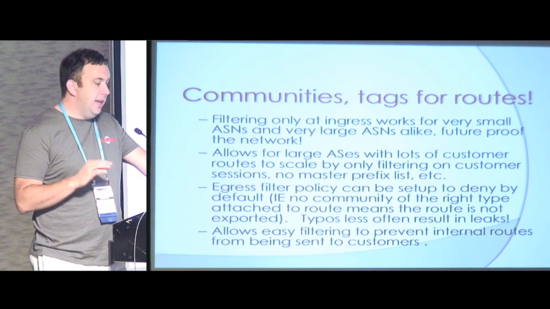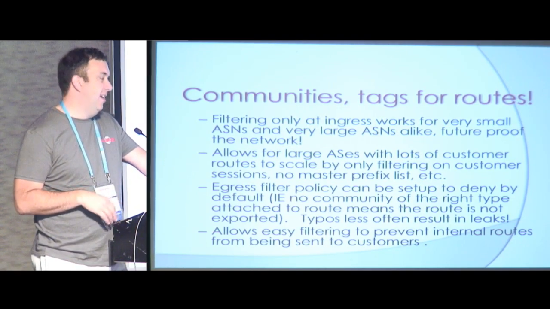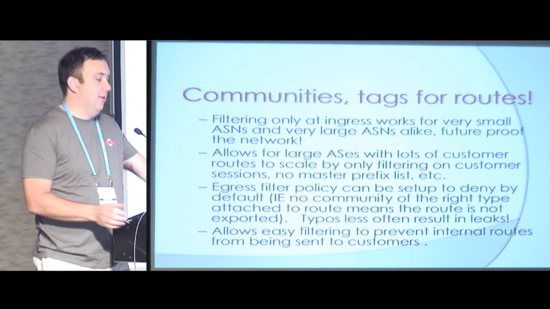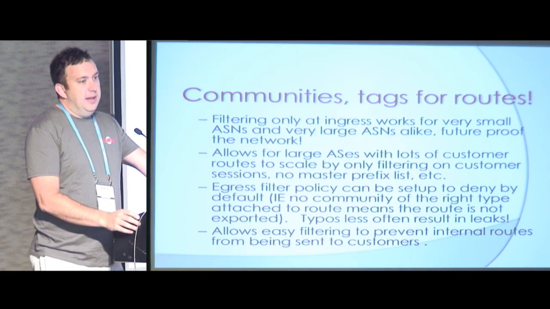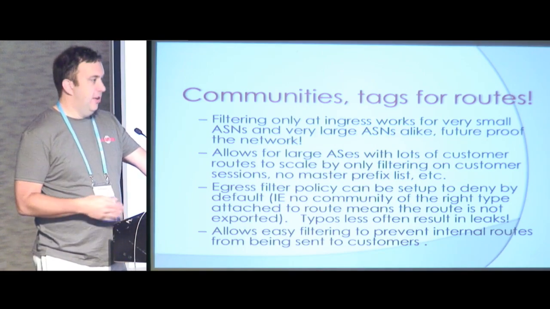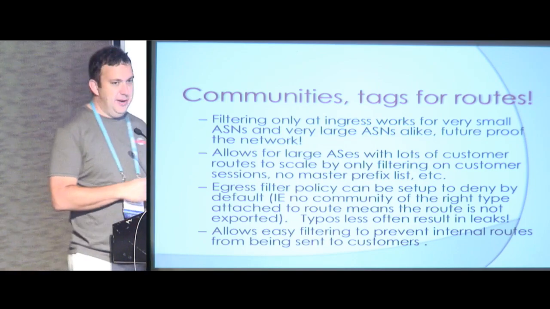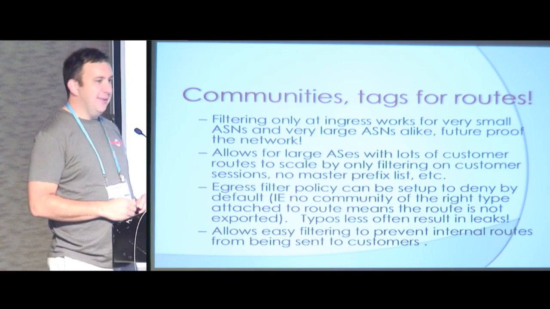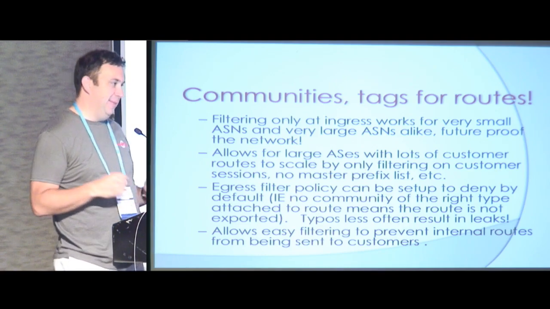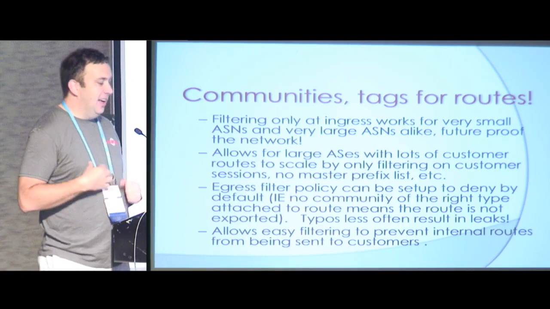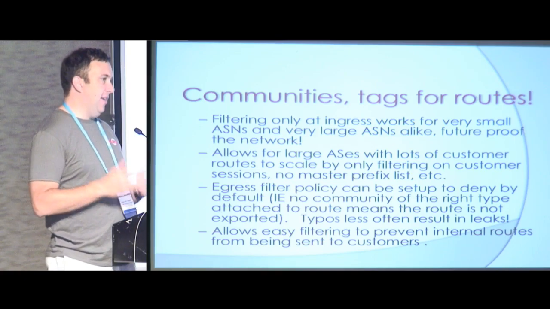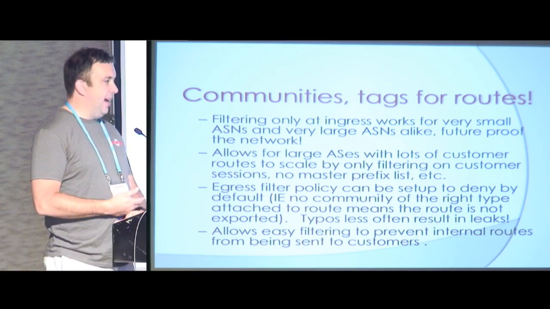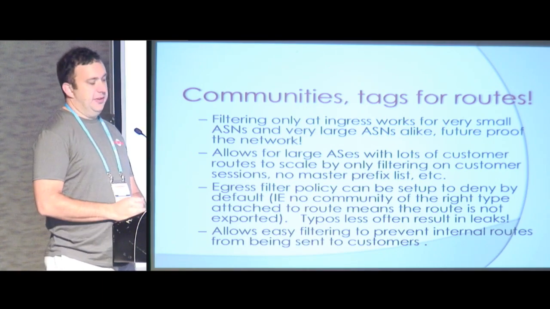Filtering only ingress works great for both single router ASNs and multi-thousands of router ASNs. This means you still can prefix list your customers, and you should, and I would encourage everybody to prefix filter their customers and max prefix limit them too so that they don't deaggregate for recreational purposes, which seems to happen a lot on the internet these days. You can filter at the customer edge. You're not going to update it if they want to add a prefix. They only have to add one prefix list.